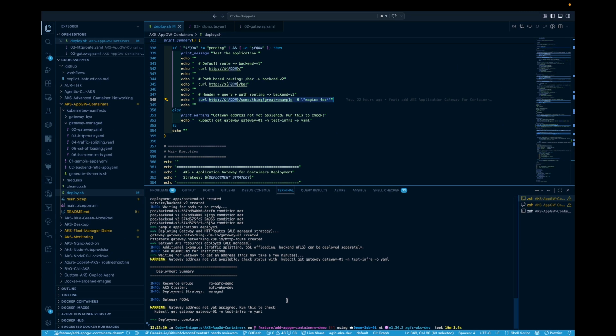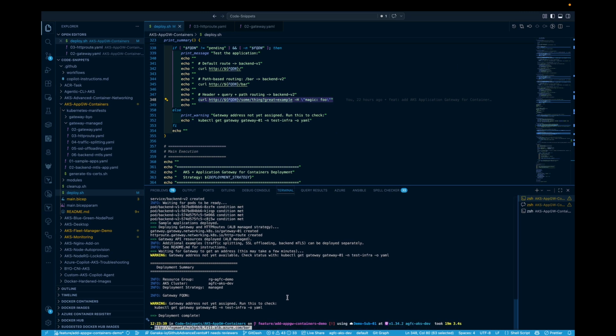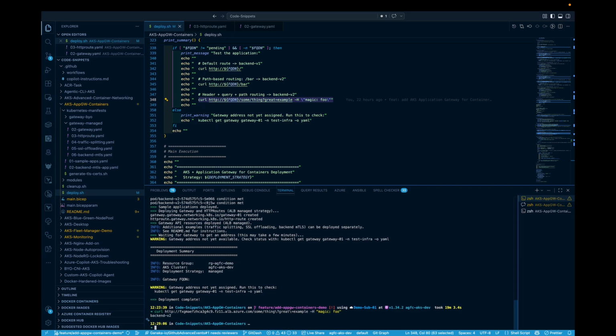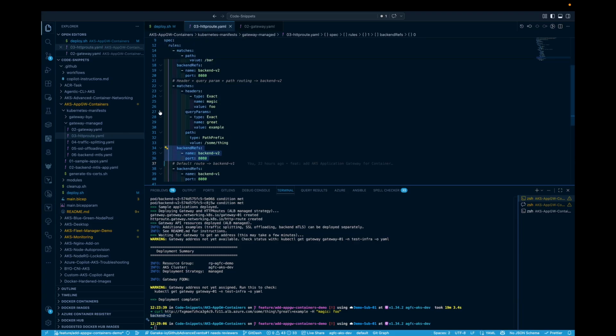I will use curl with that specific header, the path and the query string. When I run it, you can see it is sent directly to backend v2, because in the route, if those conditions are matched, it should route to backend v2.